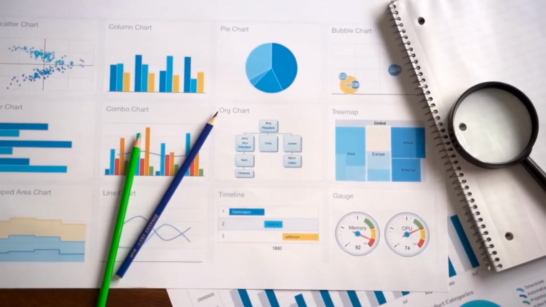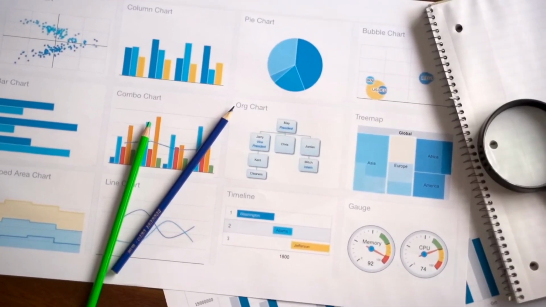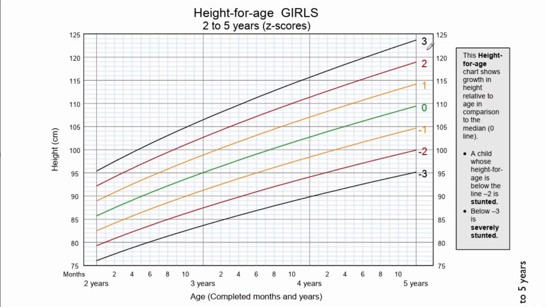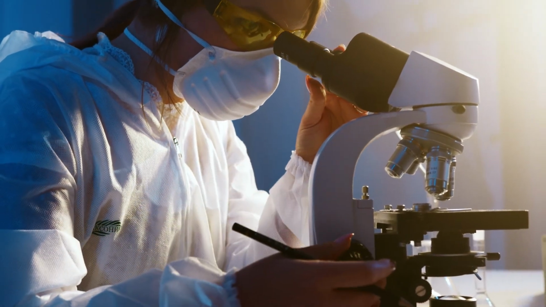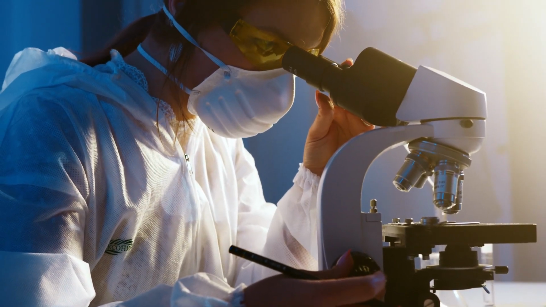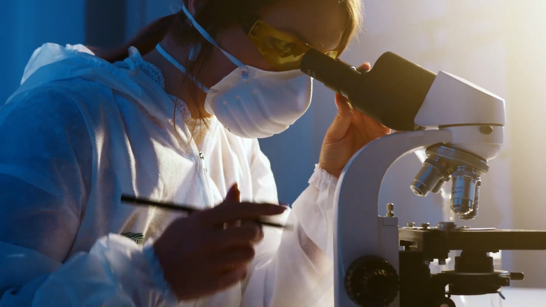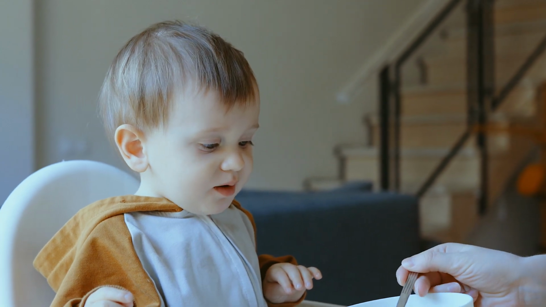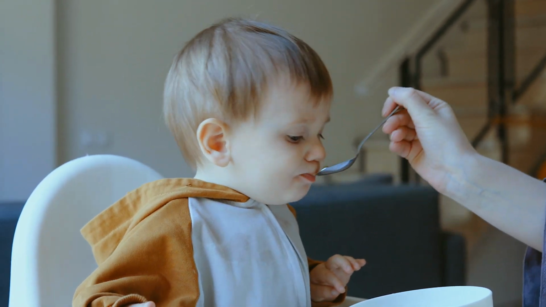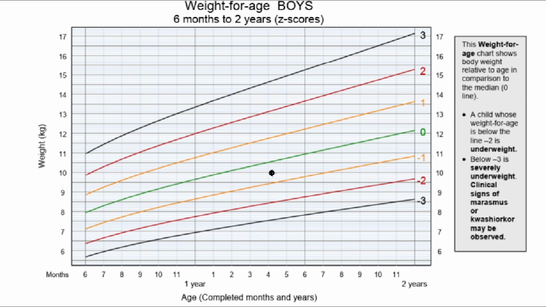As you have seen in all growth indicators we have shown in this series, all of them contain lines like these and have these numbers written beside them. These are called the z-score lines. So, as already explained in the introduction part of this training, the World Health Organization conducted a study in 6 countries on children from birth to 5 years old. This study was done on children who followed the feeding recommendations as set by the World Health Organization. So the data collected from these children with normal growth is what is presented by this line right here on these indicators. The 0 line is the median line, meaning the average.